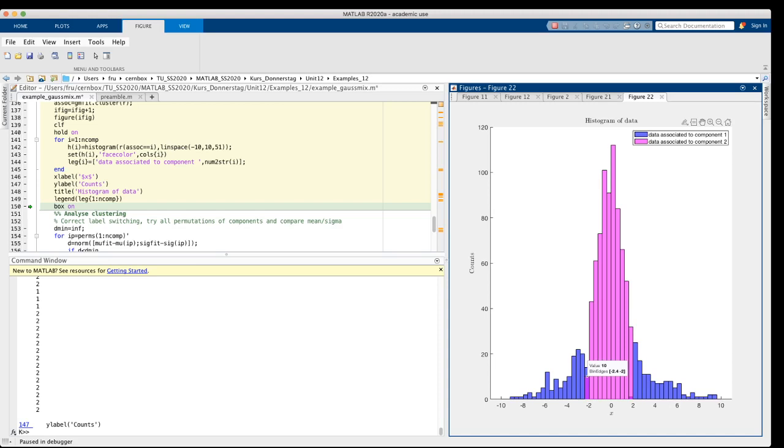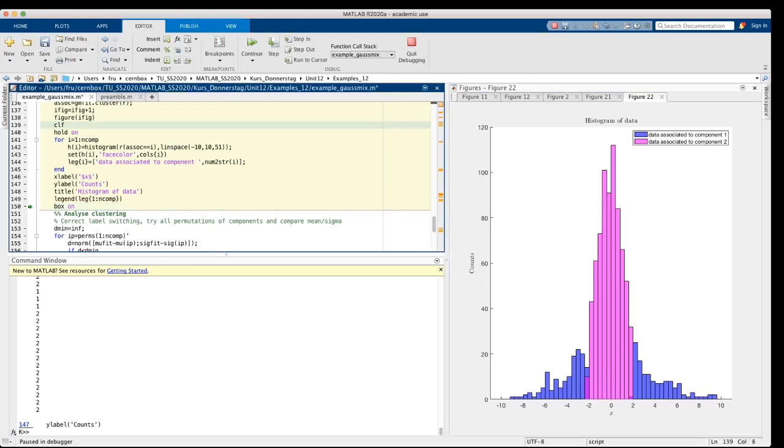Now we want to analyze the clustering and find out how many associations are correct and how many are wrong. To this end, we have to correct the label switching. Otherwise, we get the wrong basis of comparison. We have to find out which components in the fitted mixture correspond to which components in the original definition.